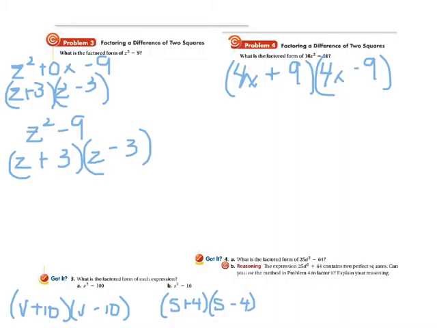Pause the video. Alright, you should get 5d plus 8 times 5d minus 8. For question B, it asked could we do it with a plus sign instead of a minus sign? And we couldn't, because if we had two pluses, for example, we'd have a 16d in the middle. If we had two minuses, we'd have a negative 16d in the middle. So this only works with subtraction, so that way when we add the 8 and subtract the 8, we end up with a 0 term in the middle.